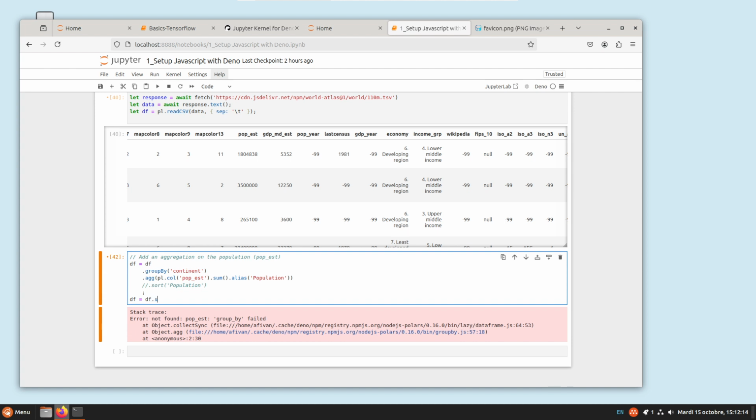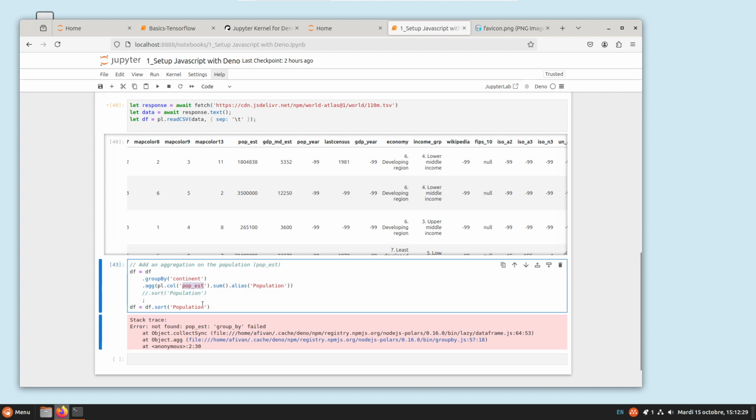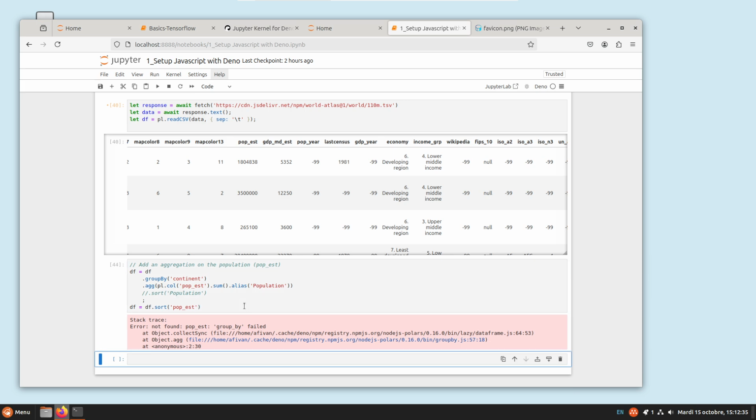Let's df.sort. Population. That's tricky. Maybe if we can sort it by... very strange. Pop_est group by failed.